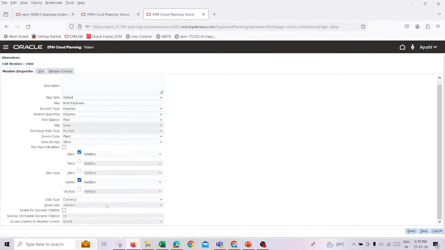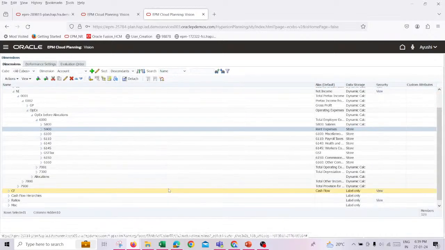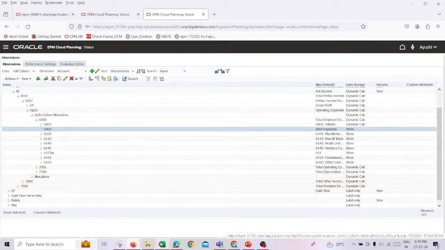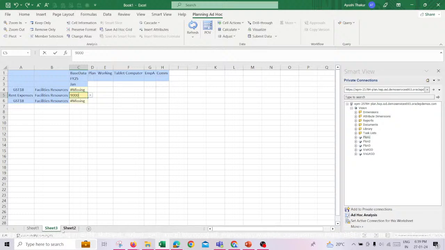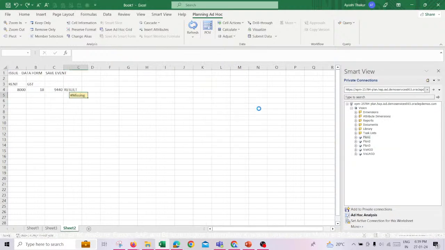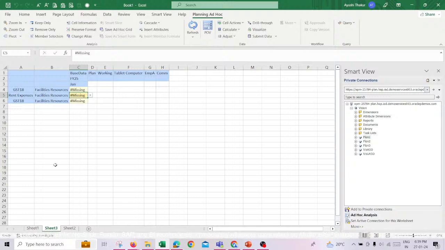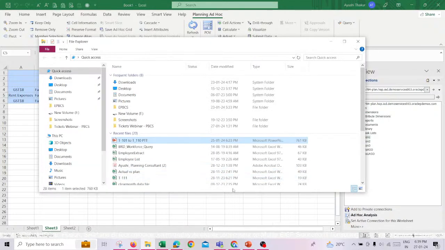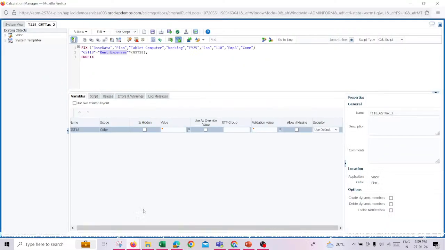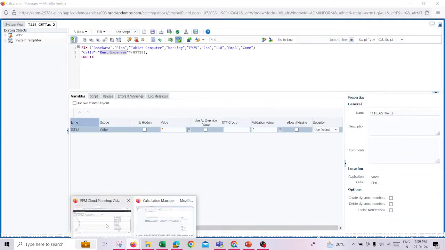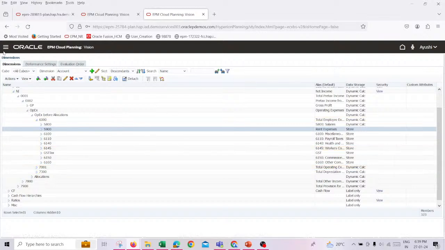No smart list has been attached, still it is showing there is some error in this application. When you go and put in the figures, you will get exactly the figure like this, which I am showing you. Otherwise I have to do the scenario again, the same as what I was doing. I would have shown you with the help of Smart View as well, but it's not possible right now. So we have to do this in the same way that I have done till now. In the data form you have to select it and make the changes. It will go like this smoothly.